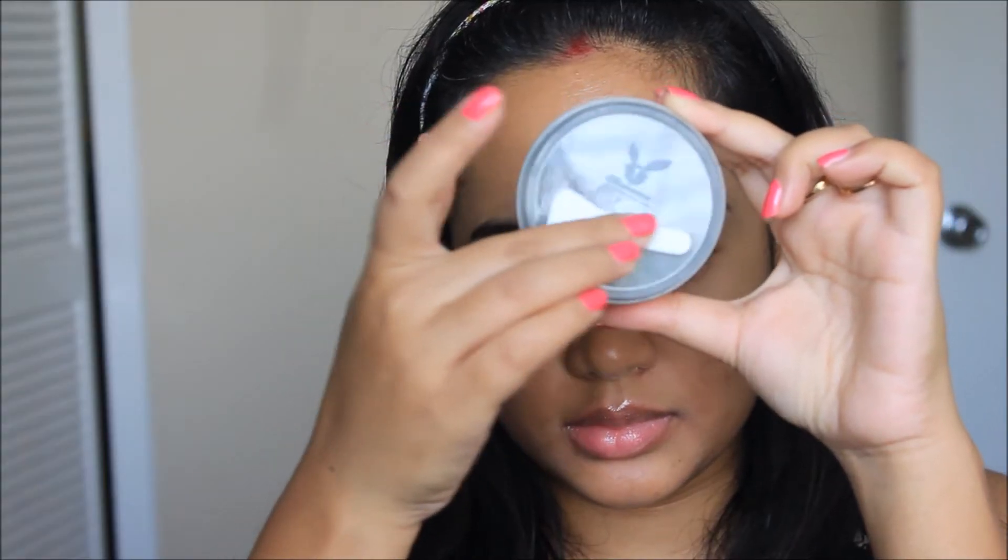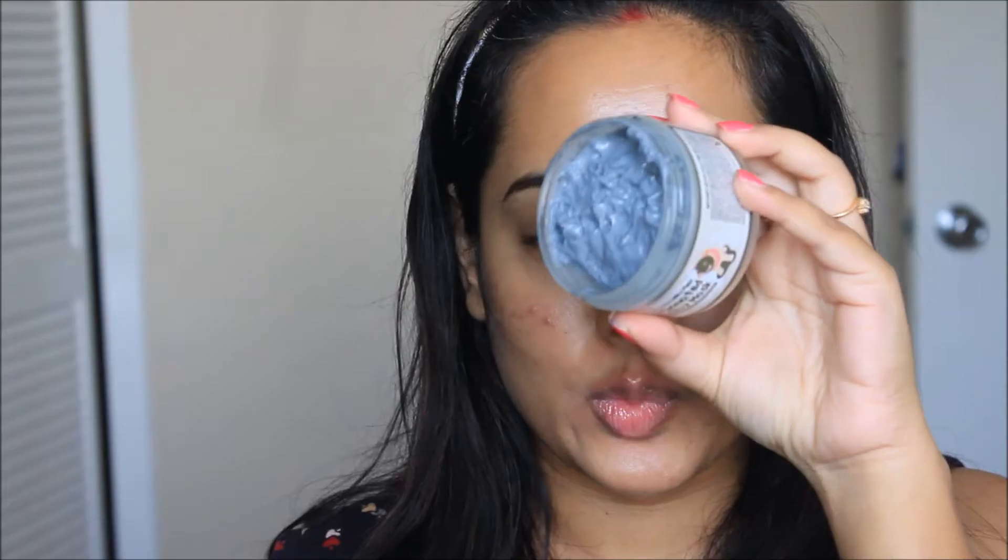The product comes in a plastic jar. If you open the lid, you can see a spatula is provided, which helps to scoop out the product and makes application easy. There is also a second inner lid available which protects the face mask and prevents it from directly contacting the air.